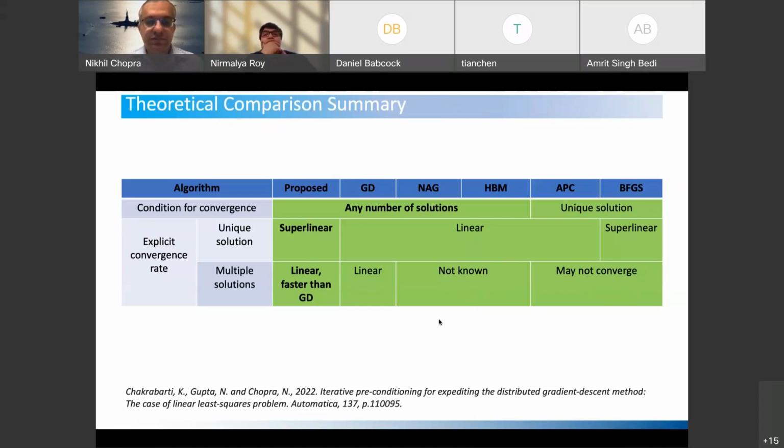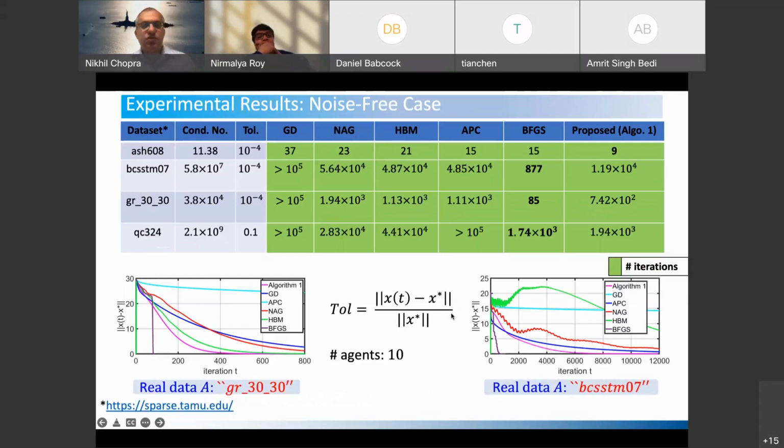Sure. So these are the numerical results. We took some data sets and tried this method on them. Here, the second column is talking about the condition numbers. By the way, this is the case with a unique solution, so all of them have a unique solution.